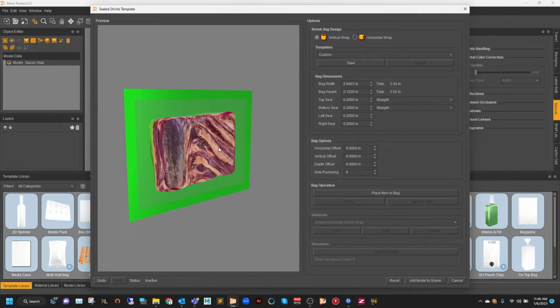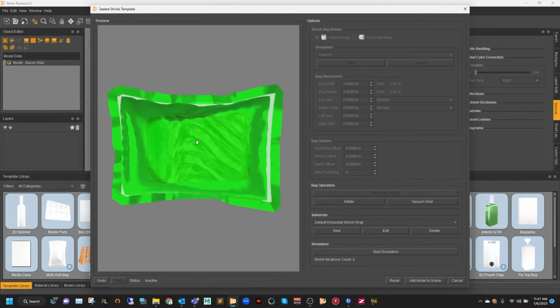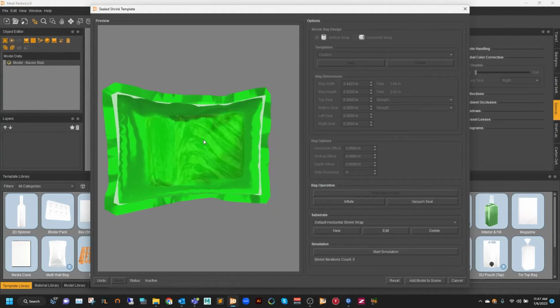Once you're ready and the bag is in position, we can go ahead and give it a quick wrap. Now I'm just going to give it a little bit more artboard on the top for the width and height, and then we're going to go ahead and place the item in the bag, and that's going to add the contents inside. Now once inside, we have the option to inflate it, vacuum seal it, or start a shrink simulation, which will basically hit heat on the plastic and that will then shrink it down. I'm going to use the vacuum seal for this guy, so let's just go ahead and hit vacuum seal.